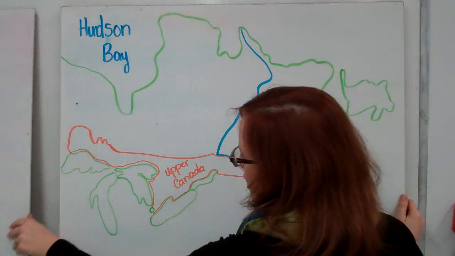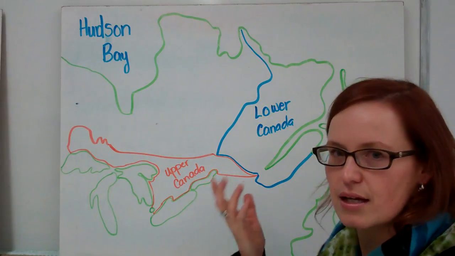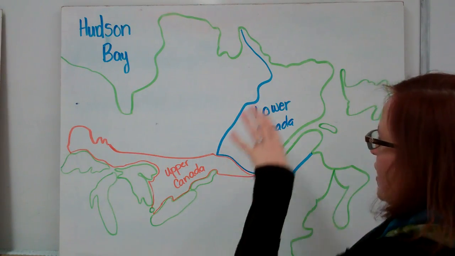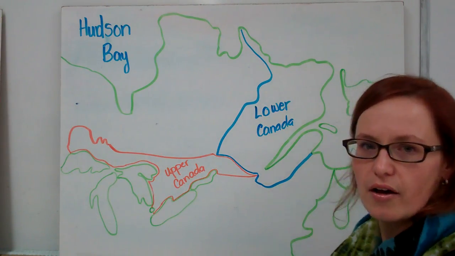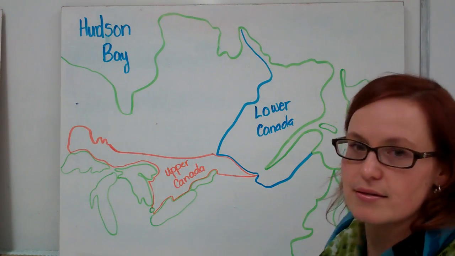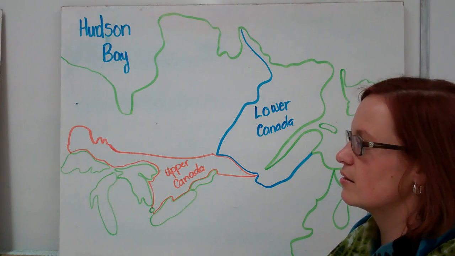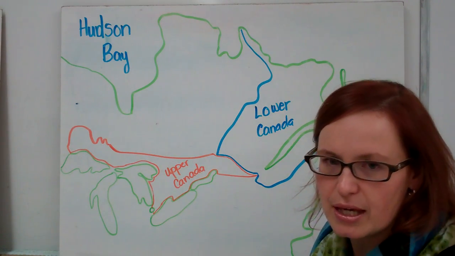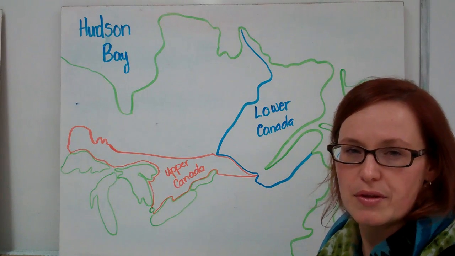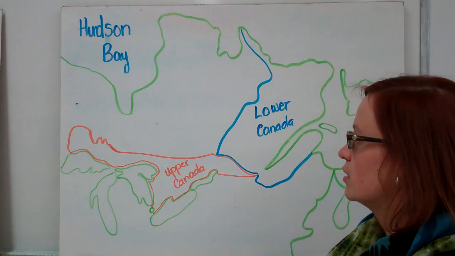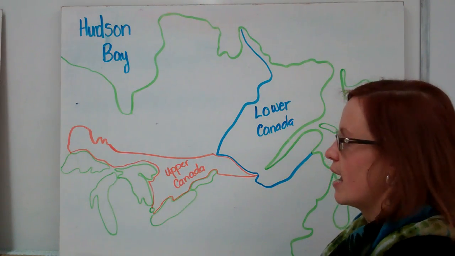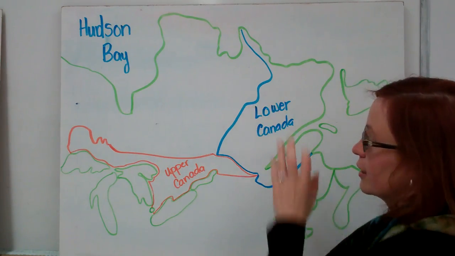So if you remember, after the American Revolution, when the Loyalists come up to Canada, they had to settle to the west of the area that was known as Quebec. And there was some unrest, they were not happy. So one of the things that happens around this time period is they decide to establish two separate areas. And they establish Upper Canada and Lower Canada.